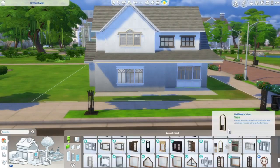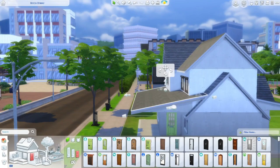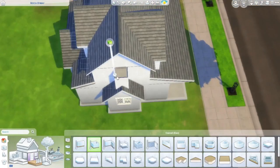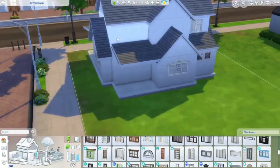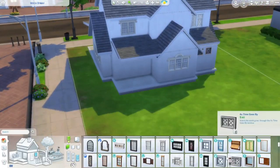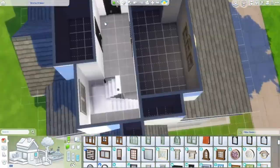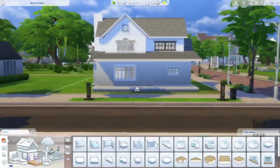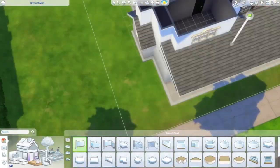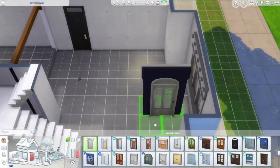How would I get that layout to work in The Sims? And let me tell you, I have no idea because I did not accomplish it. It's a TV set, so obviously it's not meant to make sense. But I cut so much of the floor plan out trying to figure out how to get that all to make sense, and it didn't. And so I more or less gave up. But that's where the inspiration initially came from. That's why the floor plan might feel a little bit weird.